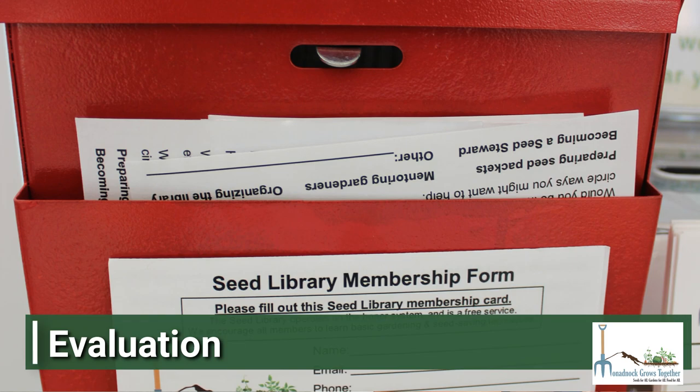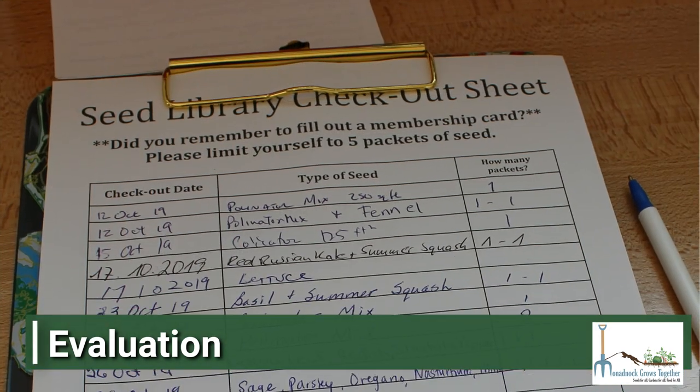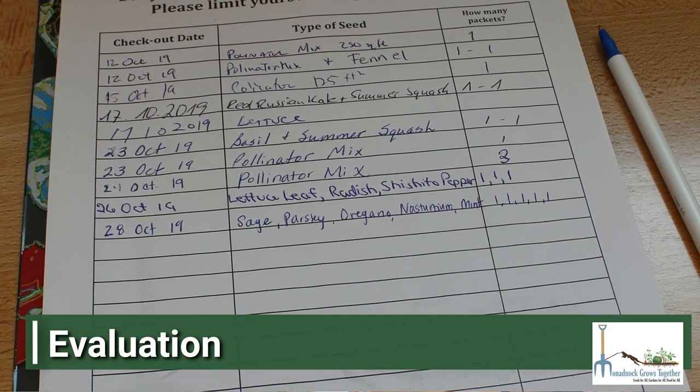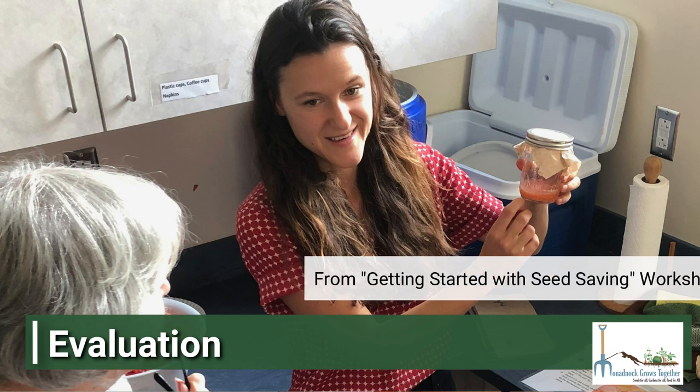So how are you soliciting feedback from the community? Evaluation is really important in any project you do, but especially in making sure that your seed library is doing what it's meant to be doing. If you want to keep track of how many members of your community are taking out seed, that's part of the membership card, so that we can keep track of everybody who is taking seed out and which particular seeds people are interested in. You also keep track of everybody that attends your workshops and gather other information. Demographics are important, such as age groups, so you can tailor some of your programs to their interests around seed saving as well.